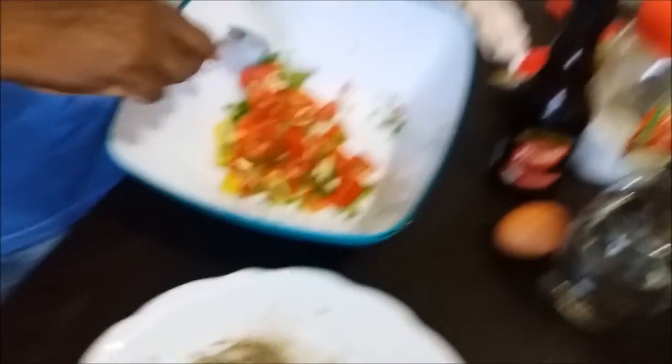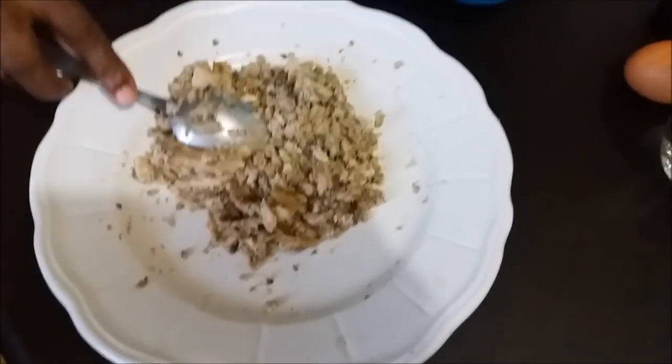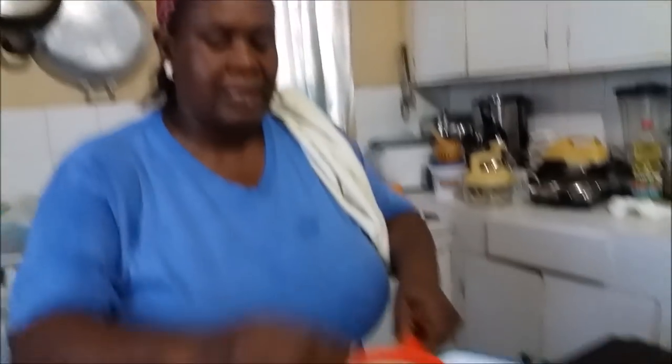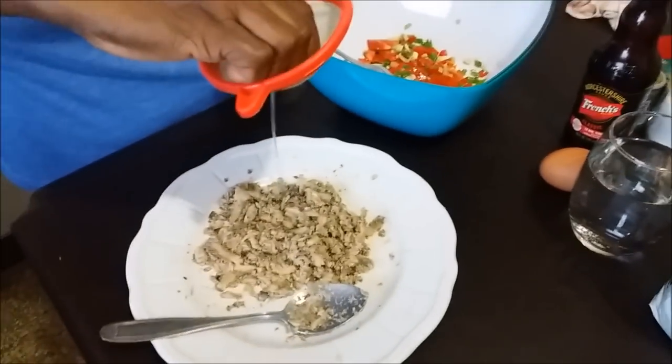So what you're going to want first is some finely chopped ripe tomato, really ripe. Some green — the green part of the scallion. If you want to put onion, but I don't put any onions. And some scotch bonnet pepper. If you don't want to put the seeds, you don't. But the scotch bonnet pepper with that flavor, it is a must. The next thing you're going to need is a tin of sardines of your choice. Drain it properly. Don't leave the sardine water in it. Before you put in the sardine, you want to squeeze some lime juice on this sardine. If you have lemon — if you don't, you use a little apple cider vinegar, like about a teaspoon. Just a little lime juice, because you know the sardine thing.